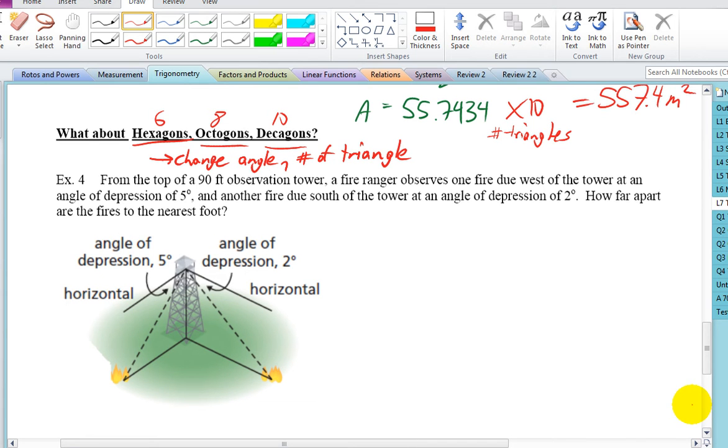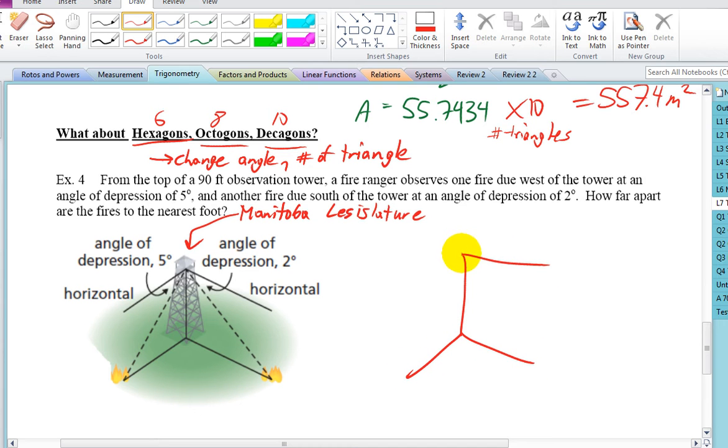Okay, so this one is really interesting. This one is like the Manitoba legislature building. Write this down. So when you come to that question in your textbook, you want to draw a diagram just like that. Now don't draw a tower. Just use the same diagram, just like I did, but this would be Tegan, and that would be Janelle. That's where the people are standing. Just draw the diagram, then start putting the numbers on there. Without the diagram, it's really, really hard. But with the diagram, it's super easy.